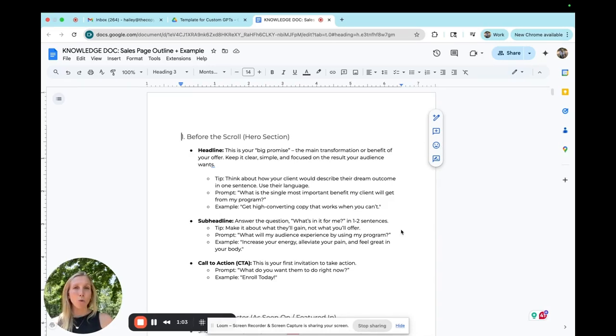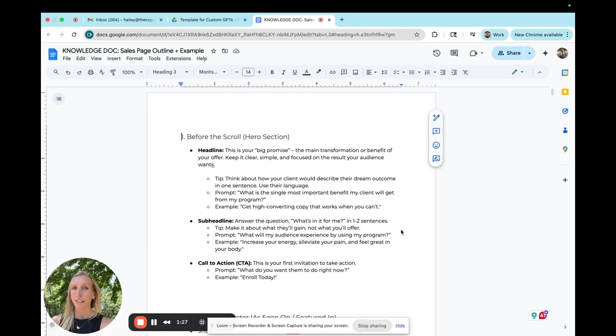So, about 20% of your copy is actually read. So, that means that 20% has to be really, really good. You have a lot of people that are just skimmers. So, that's where headlines, subheadlines, bolded text, images, that's where that comes into play. We have to be able to catch people, stop the scroll, and the really important sections of the sales page we want to make sure they read.